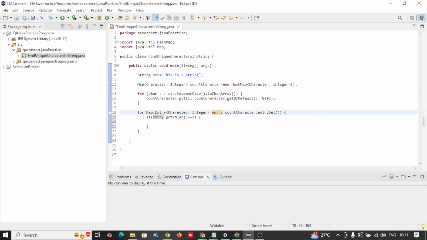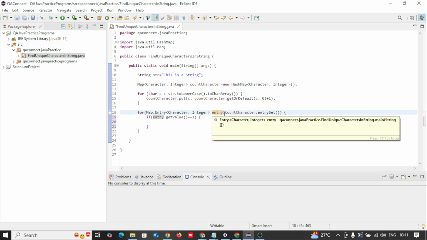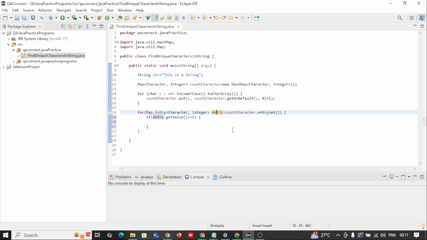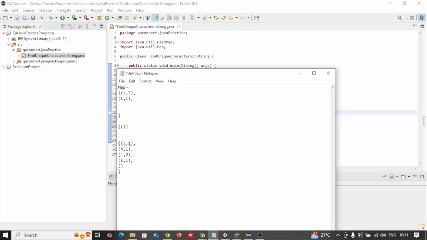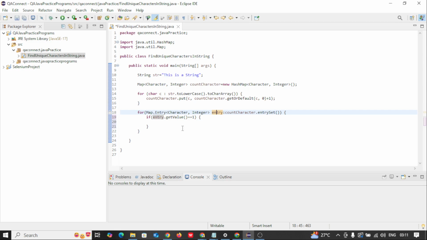As we are iterating over the map, for every entry, which has a key and value, we need to check whether its value is 1 or not. If its value is 1, we need to store only those unique characters into a separate list.